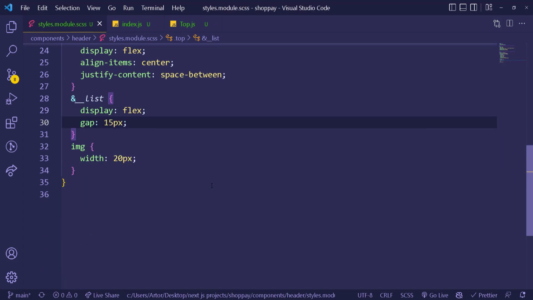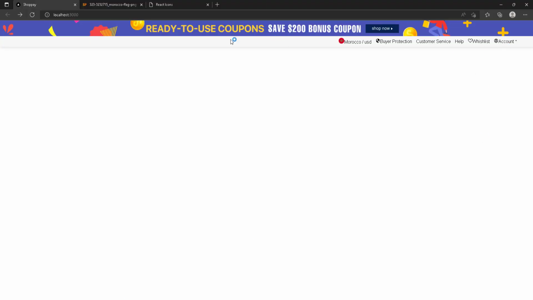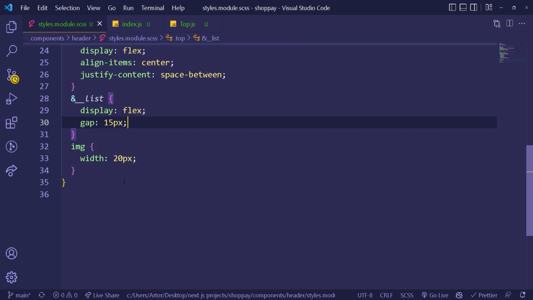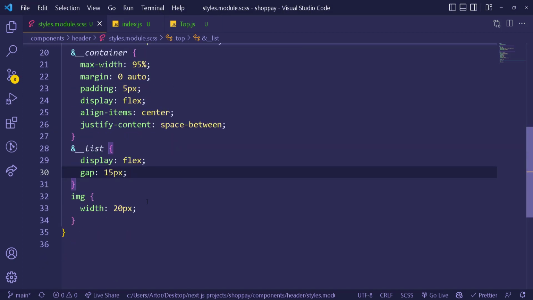And I was going to do the margin 0, but we already did that in the resetting styles. Okay, so that's actually very nice. And then if I go back and see right now, these are on a line. So the few changes we're going to do, let's get to that. Zoomed in a bit so you can actually see what's going on. Going back to the styles, so we are in the list.